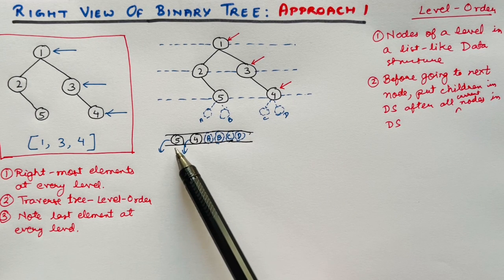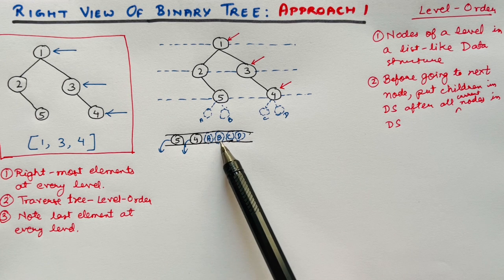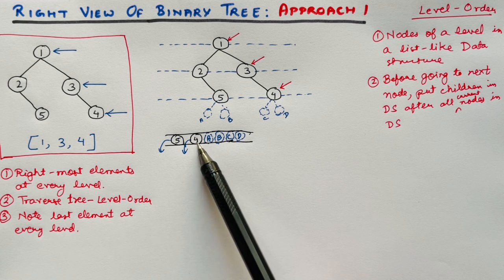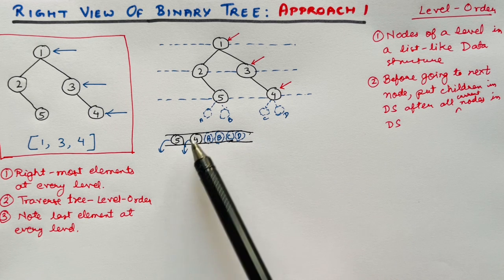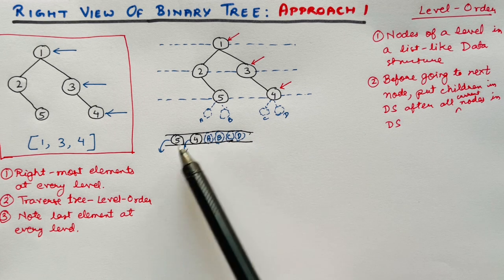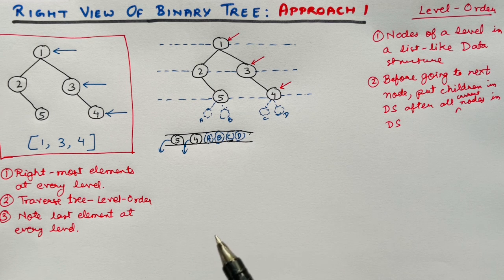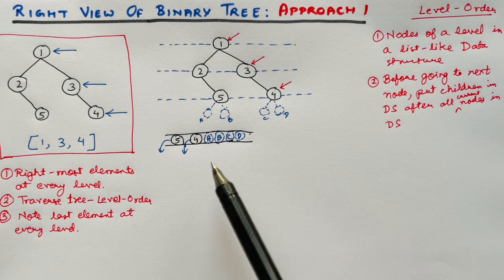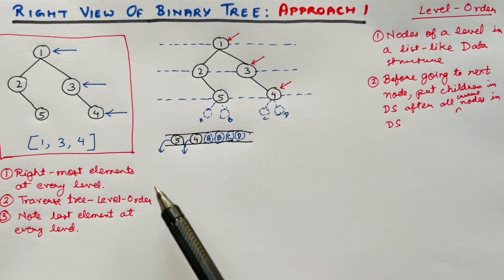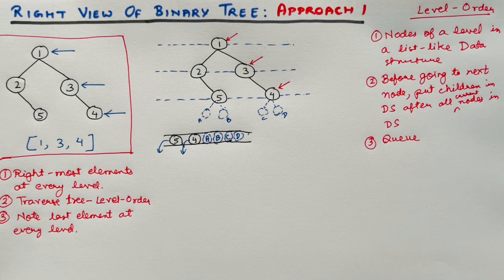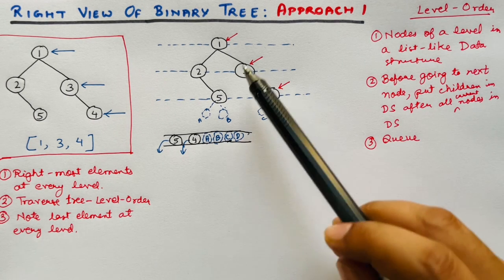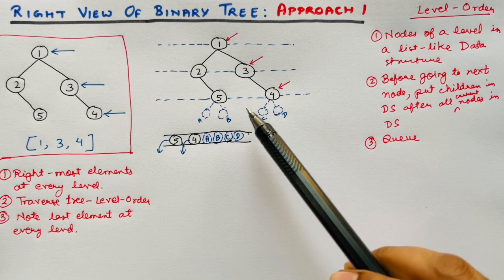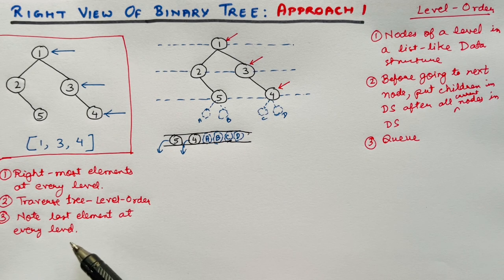So our data structure would look something like this. First we will visit 5 and put its children in the data structure. Then we will visit 4 and then put its children in the data structure. And we would have removed 5 and 4 as well. So what kind of data structure does it strike to us? It simply looks like a queue, because the element that comes first into the data structure gets taken out first. So now we know that with the help of this queue data structure, we can traverse our tree level by level. But we also need to do this third thing.